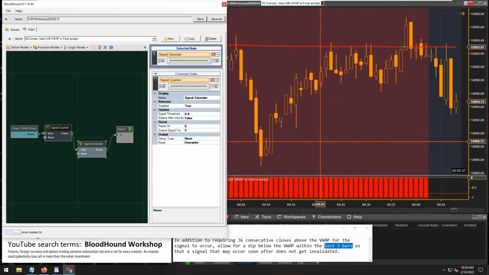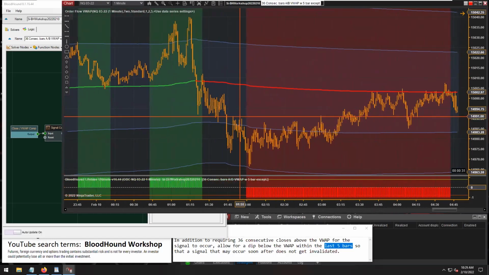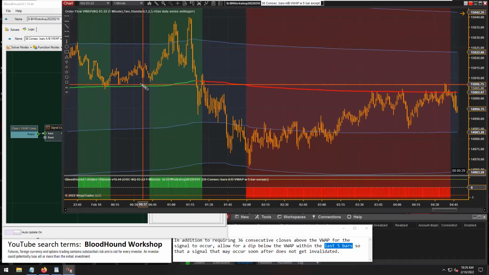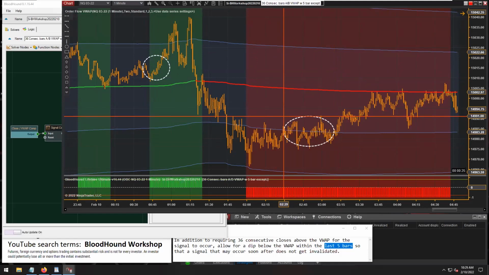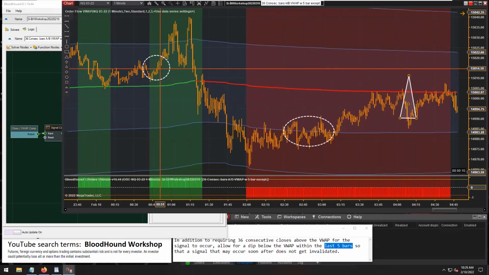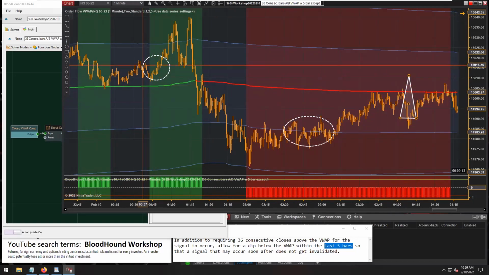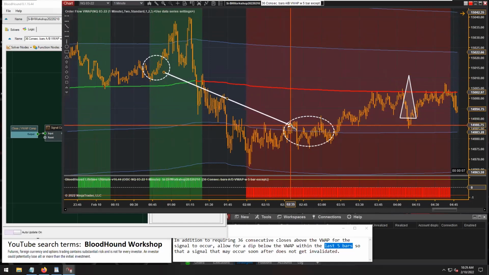That is a very common principle of system building. You're looking for something to happen back here, and then you're looking for something to happen later on, and then you get your trade signal later on down the road. So linking these conditions together is a very common component of system building.